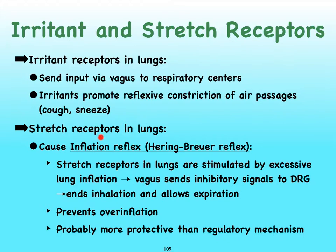We also have stretch receptors in our lungs, and they're primarily going to protect our lungs from over-inflating. If our stretch receptors in the lungs are stimulated because our lungs are inflating too much, the vagus nerve is going to send signals that are inhibitory to our dorsal respiratory group, and that is therefore going to stop us from inhaling more air and begin expiring air. We refer to this as the inflation reflex or the Hering-Breuer reflex.